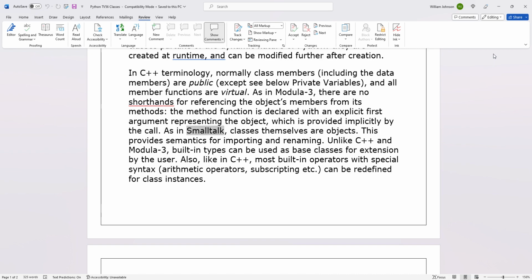As in Smalltalk, classes themselves are objects. This provides semantics for importing and renaming. Unlike C++ and Modula-3, built-in types can be used as base classes for extension by the user. Also, like in C++, most built-in operators with special syntax, arithmetic operators, subscripting, etc., can be redefined for class instances.